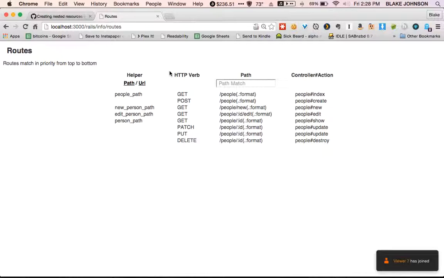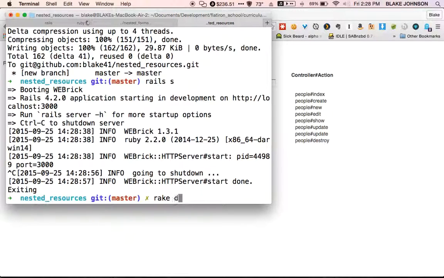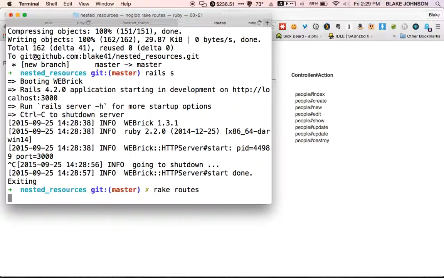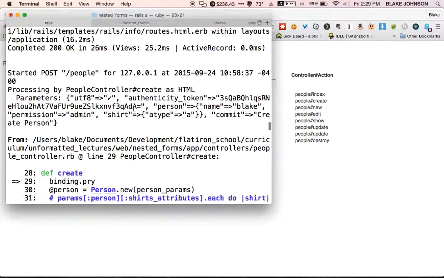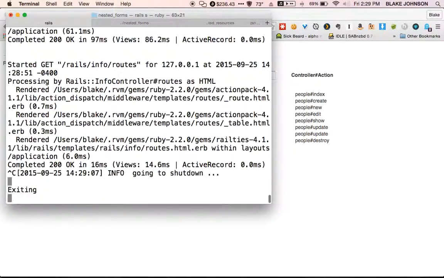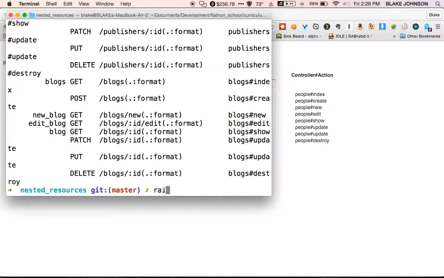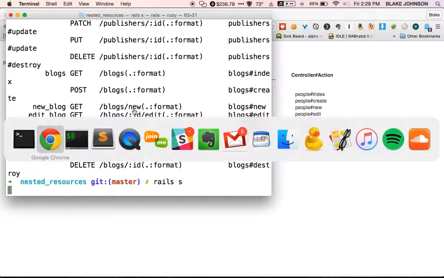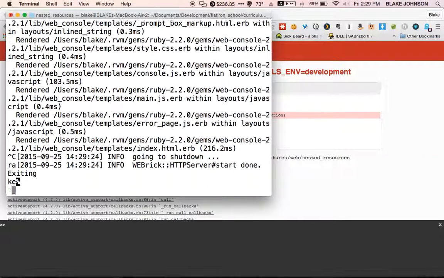I'm getting a cached result here. I need to run my migrations.